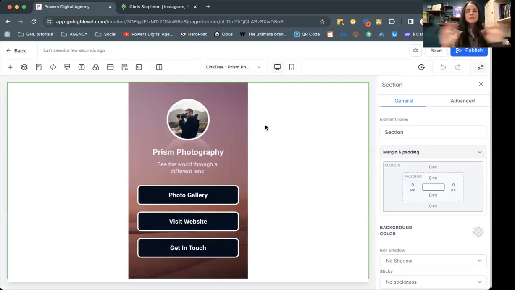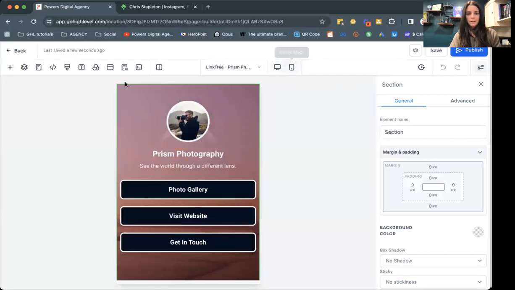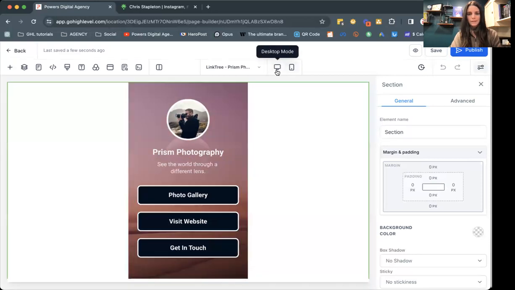There we go. Okay, so here you go. You're going to notice that the background, the sides are white or a different background color. If somebody was to click on the link and it opened up in the web, it would look like this. If they open it on a mobile version, which you can see right here, they're literally just seeing the colored background, this pink color, in this case.